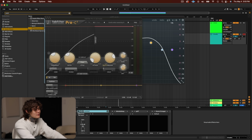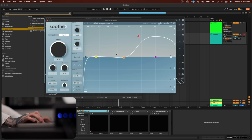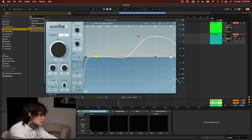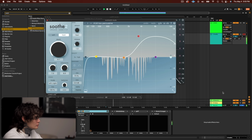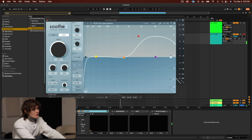The next thing that we have is Soothe 2. It's by the same people that make Spiff. And this is one of the best plugins to ever exist. You put Soothe on anything and it makes it sound good. So this is what it sounds like now. So this is a bit too percussive. That's the preset name. And it's just giving it a little saturation, a little more texture. It's kind of messing with the transients a bit.